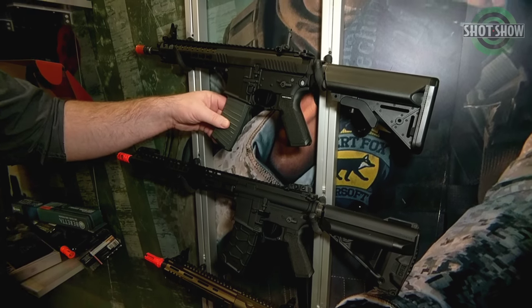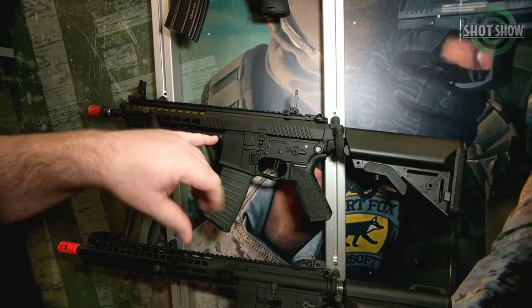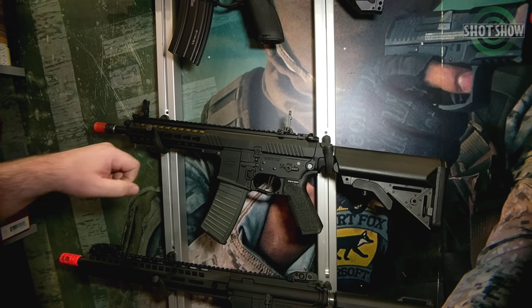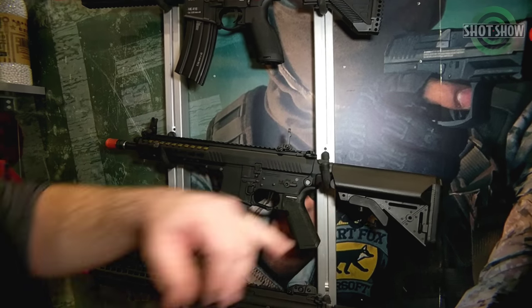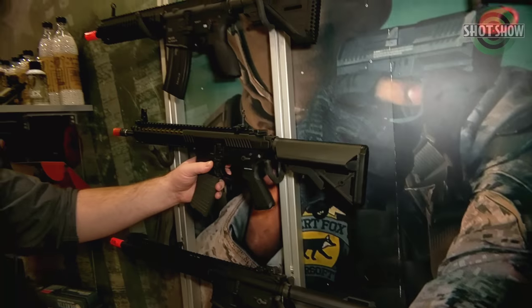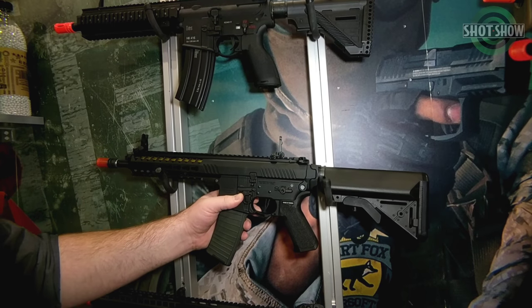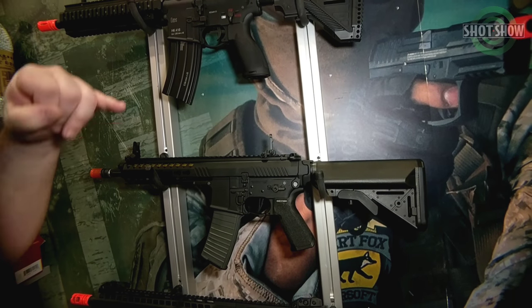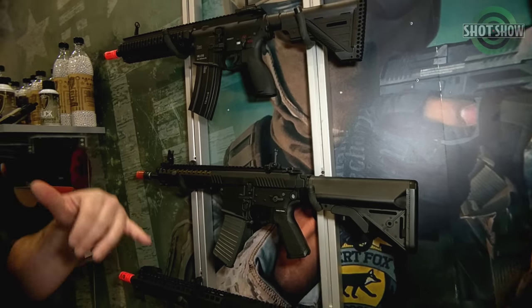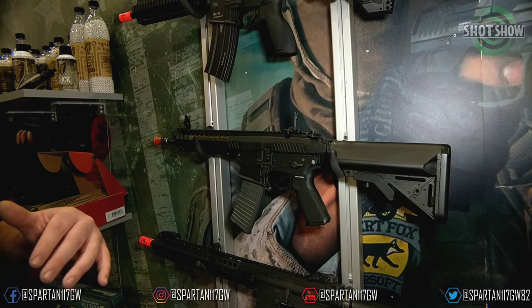In addition to the Avalon series, we're going to have the Avalon Gladius right here. PDW style, key mods on the side, pic rail monolithic on top, pic rail on the bottom, one-piece upper receiver, PDW action. We went with the crane stock to differentiate it from the QRS stocks on the rest of the line. The weight reduction on this is awesome — so if you want a lighter weight gun for CQB or just a lighter weight gun in general, this Gladius is for you. Internally, it's going to have the ECS gearbox, so the silky smooth reliability, durability, and performance you get out of the regular Avalons, you're going to get that in the Gladius as well.